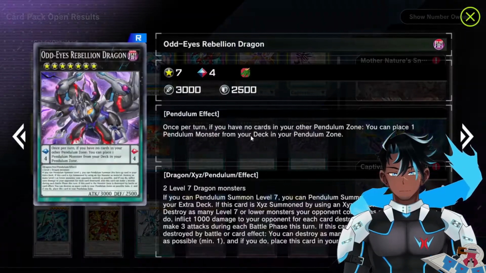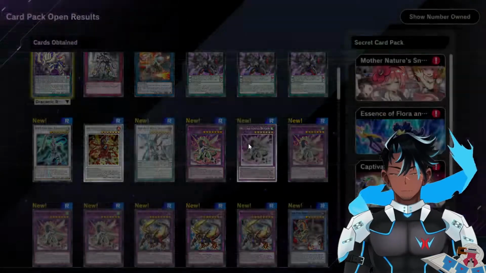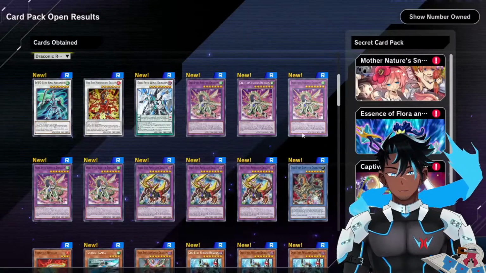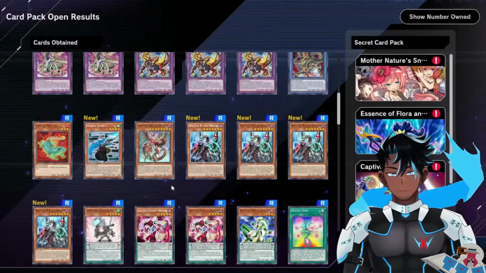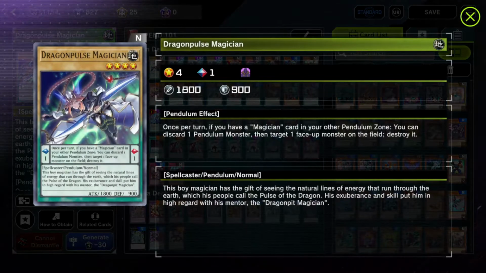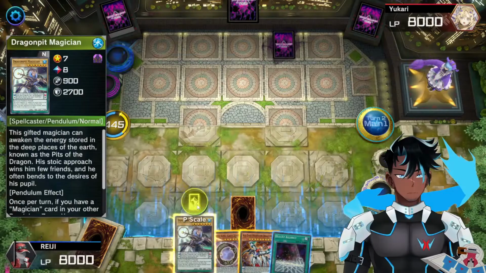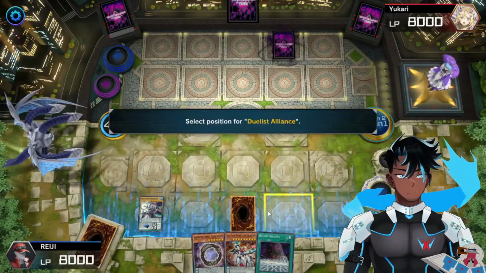Because of the nature of Pendulum cards, half monsters, half spells and all, most if not all of these cards consist of Pendulum cards which double as spells when in the Pen Zone too. There's gonna be a lot more reading to do this time around, but I'm going to do my best in highlighting the key parts of this deck. First up, we have both Dragon Pit and Dragon Pulse Magicians, which both allow you to destroy a monster or spell if you have a Magician Pendulum in your other Pendulum zone. Dragon Pit destroying monsters and Dragon Pulse destroying spells. These guys are your basic Pend 101 monsters that show you the basics of Pendulum Zone effects.